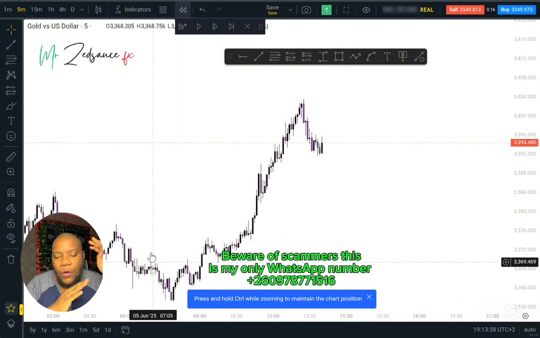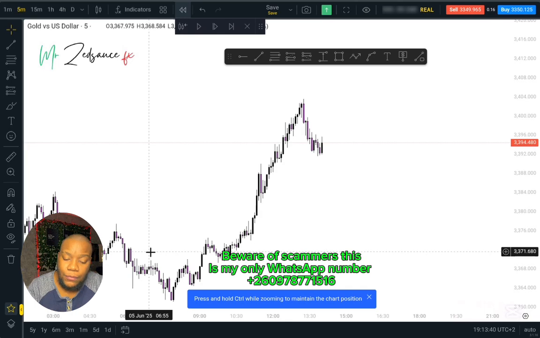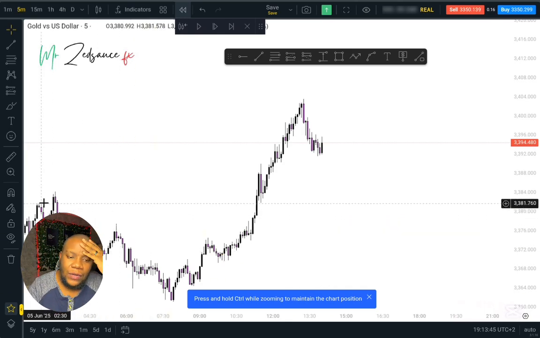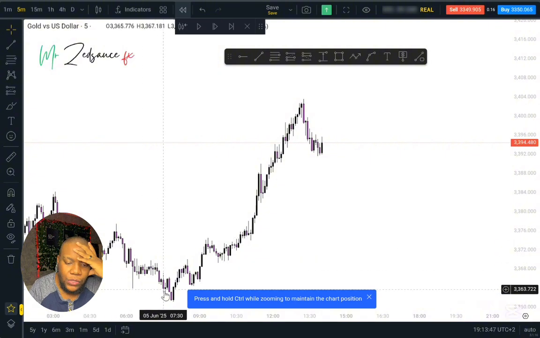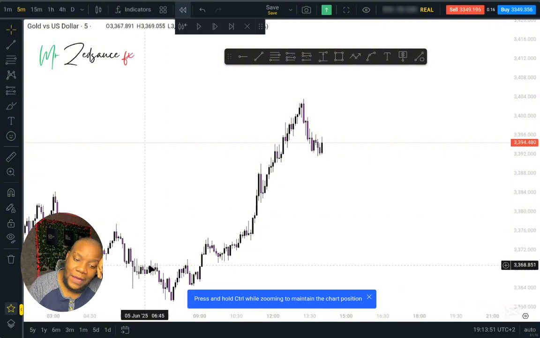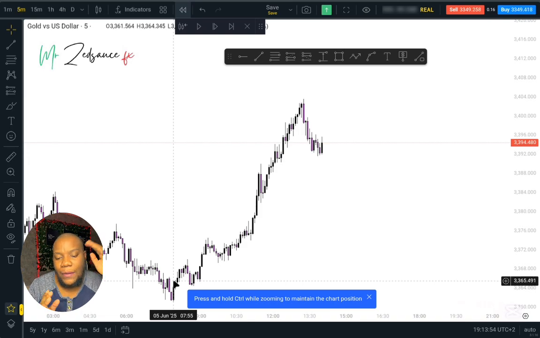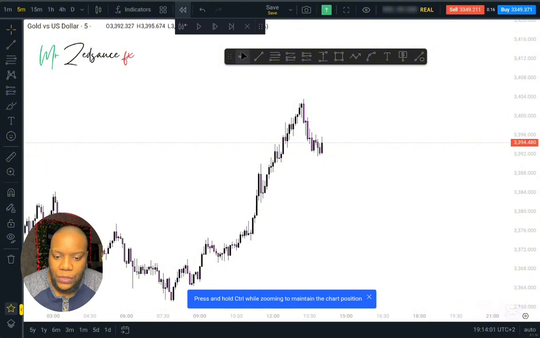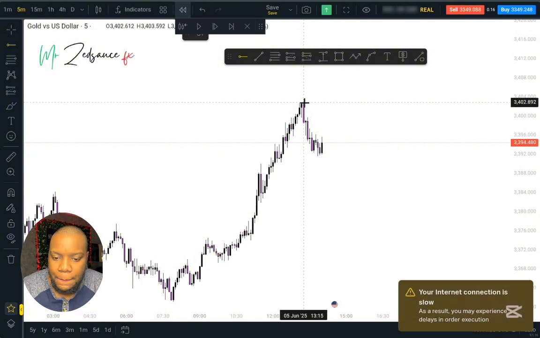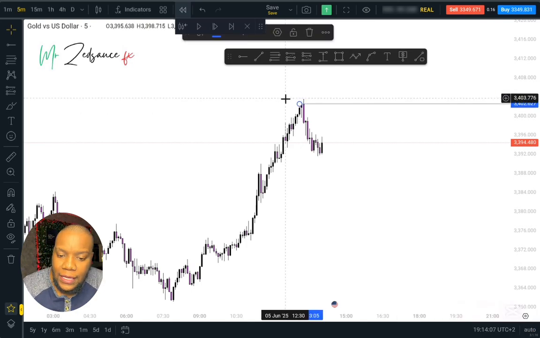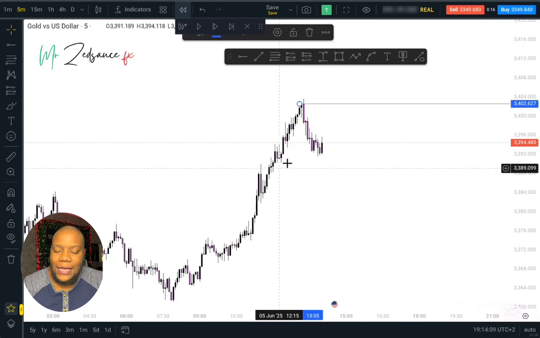On the overall trend for gold, it's been pushing bullish for quite some time. Today, according to the market open in the morning in Asia, we did experience some lower lows and lower highs here and there. The market was pushing sales for quite some time. But as we were approaching the London Open, we did see gold rally to the upside. So we had our zone here, considering this high as the highest that gold has done today.